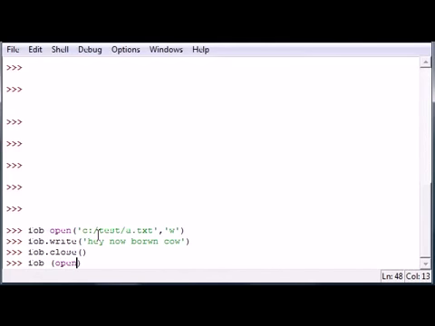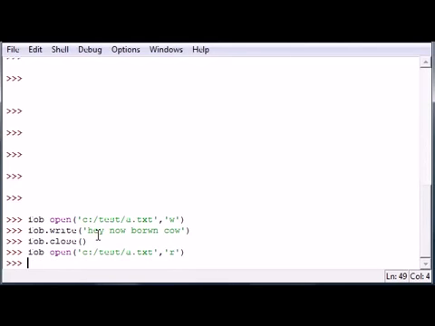So let's open, and in the parameters, the first one is a directory, just like before: test, a.text, and your next parameter instead of W is actually R, since we only want to read from it this time.